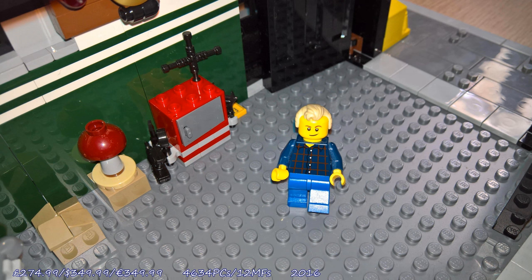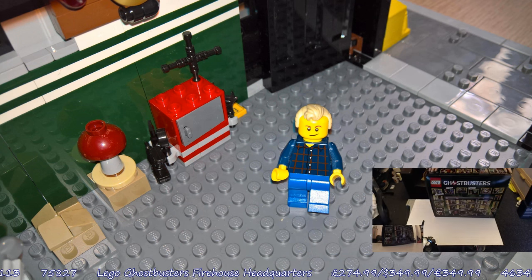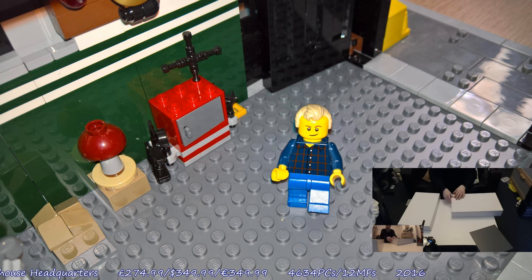Today we are reviewing model number 75827, and that is the LEGO Ghostbusters Firehouse Headquarters. This set has 4,634 pieces, 12 minifigures, and costs £274.99 in the UK. If you would like to see the build, then click on the link in the bottom right. Alternatively, stay on this video for a full review.